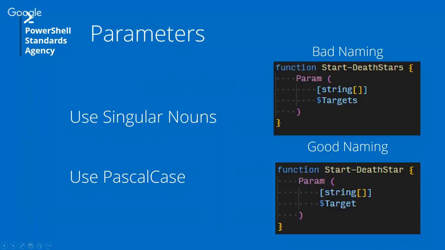So I get the nice and easy slide. It's pretty much the same ideas as Paul has gone through with the functions. You want to use singular nouns, and Microsoft also recommends Pascal case. The details are in the examples we've got on the right-hand side there. We're basically declaring an array for the parameter, and the array is called targets, whereas we should actually be using target. So the user could provide 1, they could provide 10 targets, for example. We really want to have that consistency where you're using a singular noun, and it is using Pascal case as well.